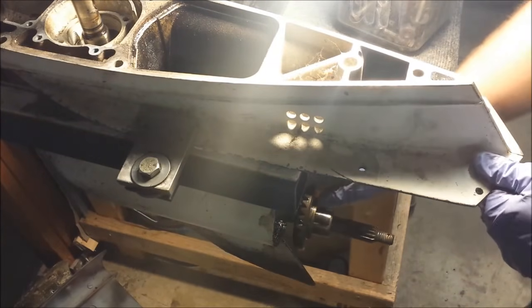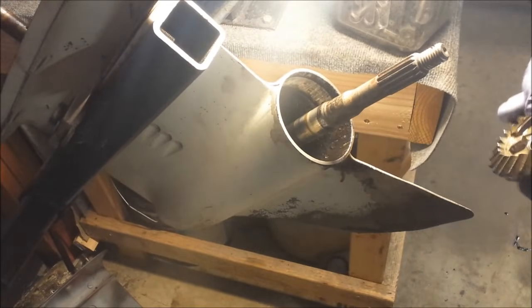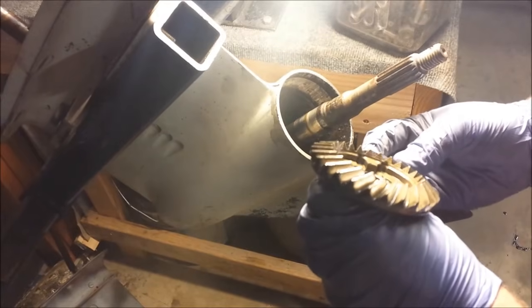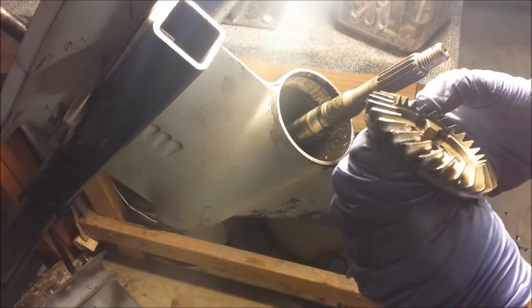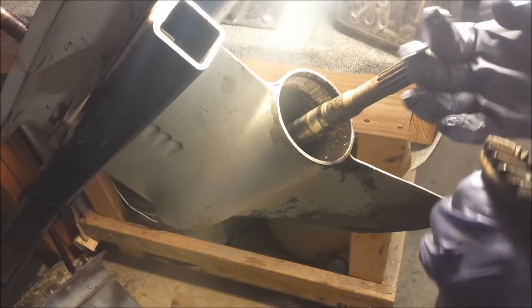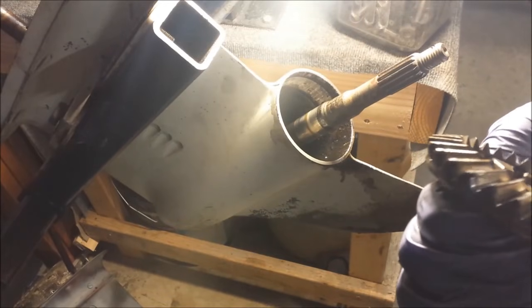And there comes our reverse gear, our thrust washer, and our thrust bearing. I see no teeth damage, minimal teeth wear, other than greasy gunk I pulled out on the way up.